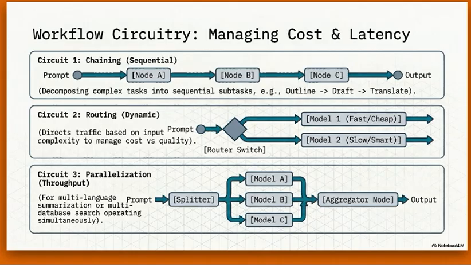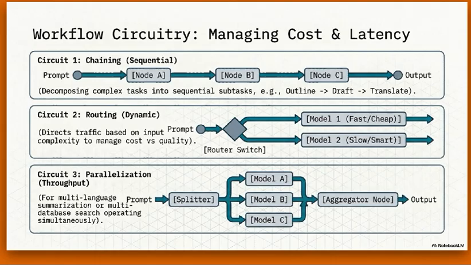Sure, if the user asks, how do I reset my password? The semantic router instantly matches that to a low complexity cluster and routes the payload to an inexpensive 8 billion parameter model. And the user gets an answer in milliseconds, and it costs you fractions of a penny. Exactly. But if the user submits a massive payload detailing a complex API integration failure, the router detects the high semantic complexity, and it dynamically routes the request to your massive, computationally expensive flagship model.